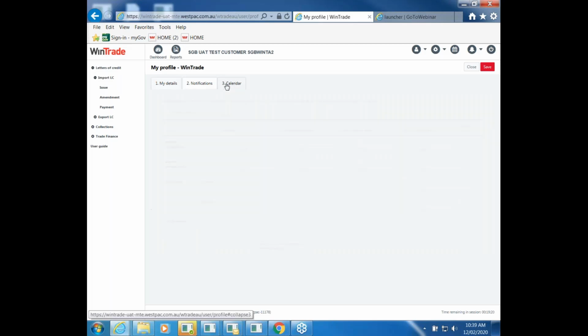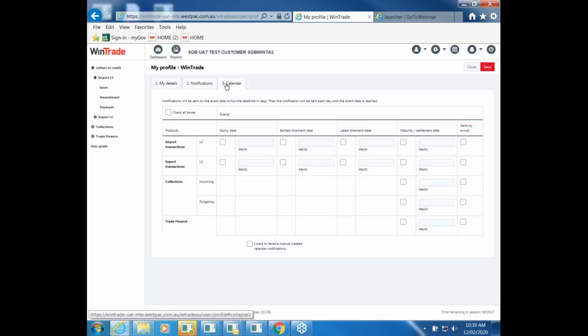There is also a new function that's been introduced into WinTrade presently, and that is the calendar function, which we'll go through in a moment as well. The calendar function allows you to add notifications in a calendar where you can click on the calendar and see what's coming up, or alternatively, you can use your outstanding liability report as you currently do in the current version of WinTrade. Okay, what we'll touch on now is we'll go through and look at the calendar.